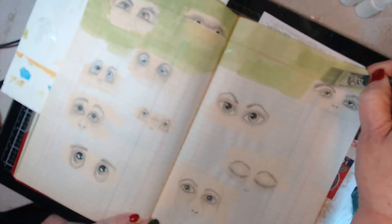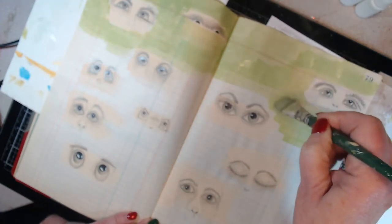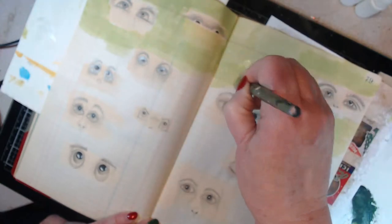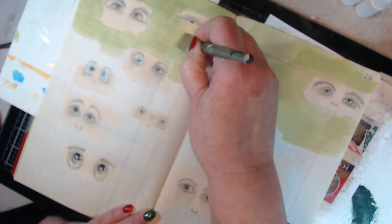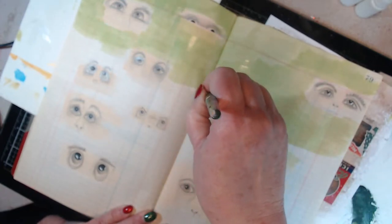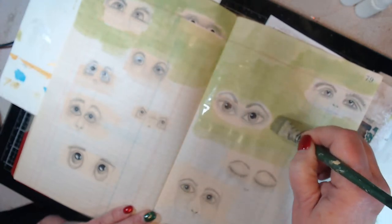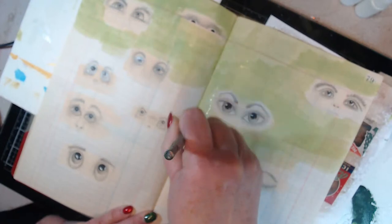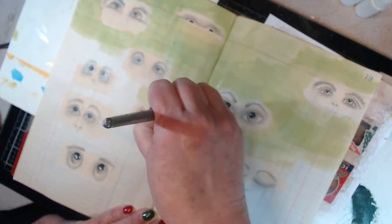This guy made his face much narrower than what I allowed for the flesh color. So I'm just going to paint over some of that. Now, other than putting the leaves on, I don't have too much in my mind as far as how else I want to treat the page. I always like to put words of some kind when I do stuff like this. So I'm thinking about that, not quite sure what I want to put. And that may have to wait till another day. I don't want to rush it after all this.